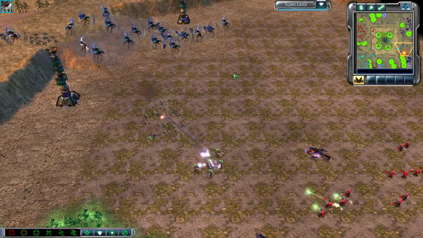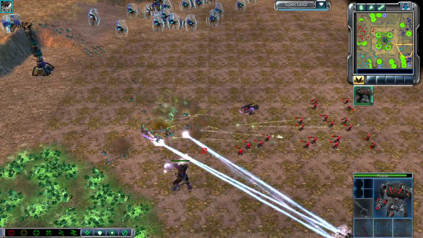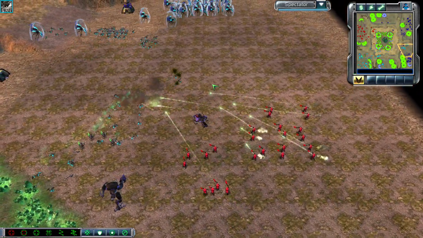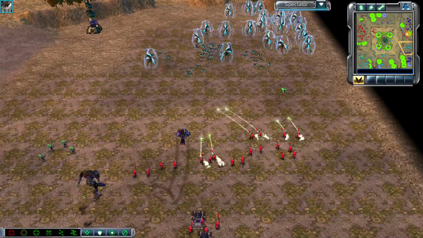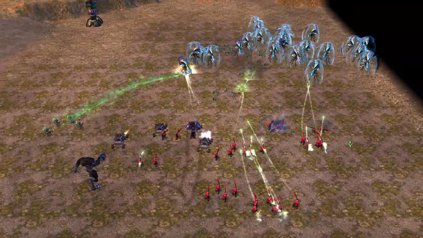Fayen coming in with a whole lot of shard walkers. The disintegrators running forward towards the avatars. But Fayen should have held them back, because now they'll just be focused down. Also, the Tiberium troopers will have good targets. Here we go. This might be already decisive in the very beginning.